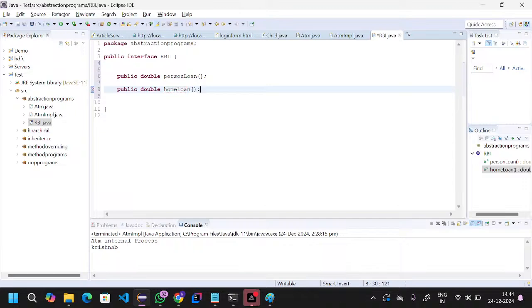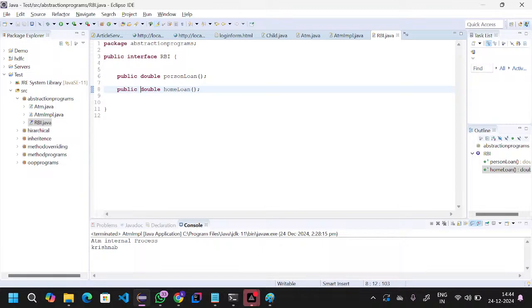Here, if you mention the abstract keyword, that is okay, very good. If you do not mention the abstract keyword, by default the JVM will provide the abstract keyword to it. So an interface can contain only abstract methods. So this is actually the interface.